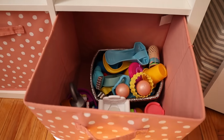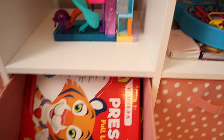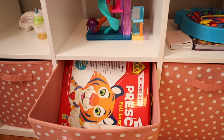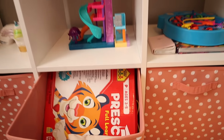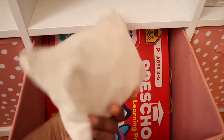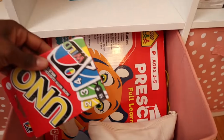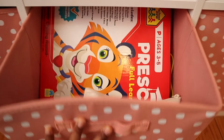In this bin, I put all of her Play-Doh and all of that kind of stuff, so we can just keep all of that in one spot. And in here are all of her toys when it comes to learning. So I have a couple of games and everything like that when it comes to learning. And in here are her letters, all of that stuff. I did end up just putting the Uno in here as well, just to store it away.